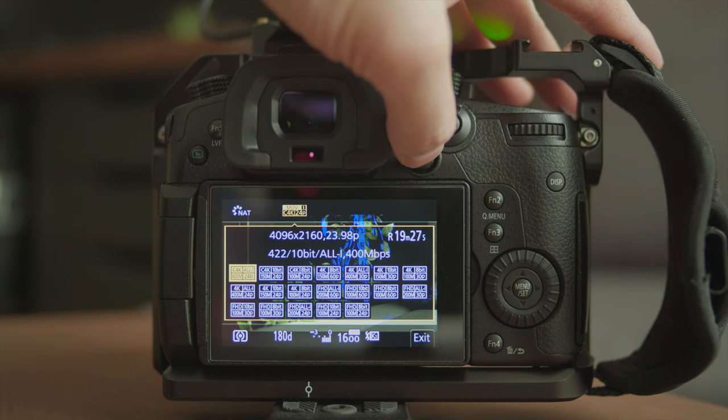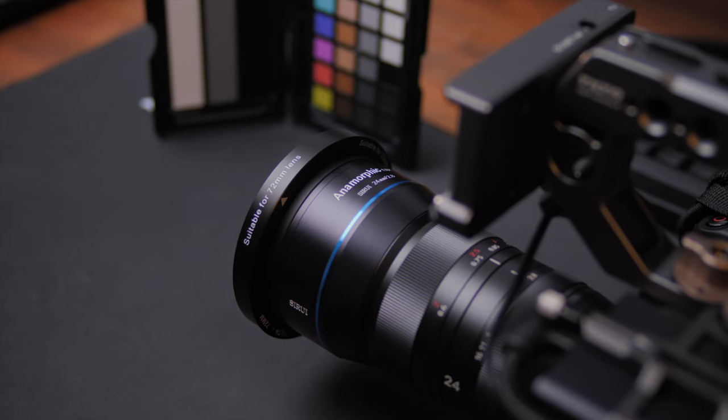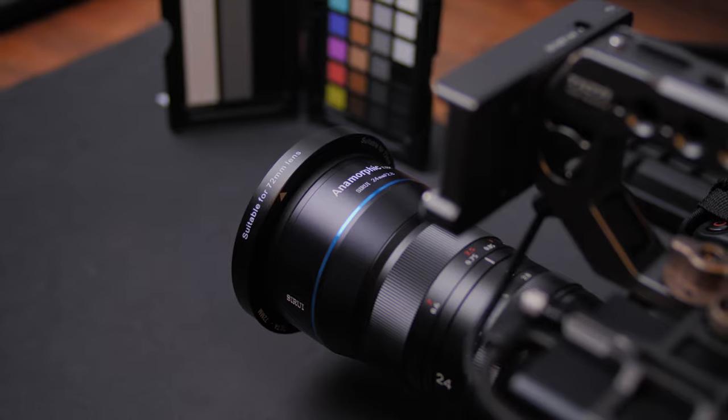The first major reason is the image quality. The Panasonic GH5 is still one of the cheapest cameras that shoots 10-bit 4:2:2 in 2021. If you don't know what 10-bit 4:2:2 is, basically it gives you more information in terms of color representation and shades of color. It gives you richer colors, smoother shades, and color separation. Both the Sony a7 III and the Canon EOS R I had before only shoot 8-bit 4:2:0 and 8-bit 4:2:2, and I can't really imagine myself going back after using the GH5. This is especially important when you have a flat surface with a gradient shade.